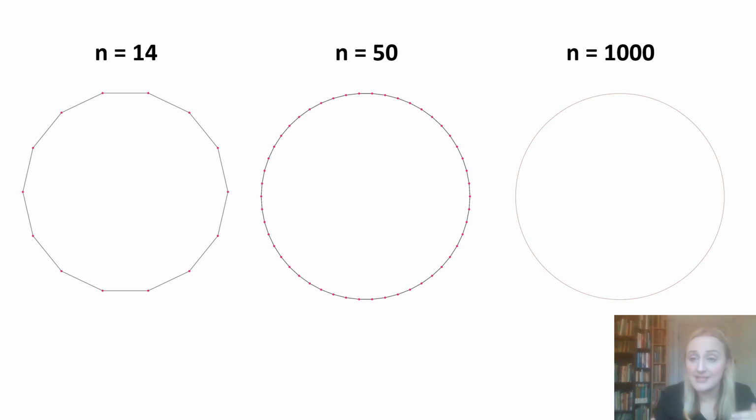And then you could have a discussion about the angles. We can estimate that angle. We could look at that angle in a 14-sided polygon and estimate that it's going to be pretty close to 180, because it's almost straight. It's not straight. And then we could say, well, it's even straighter in that 50-sided polygon. So we could talk about how they're actually becoming closer to 180 as the number of sides increases.